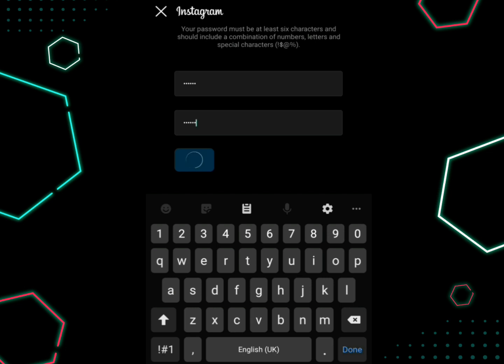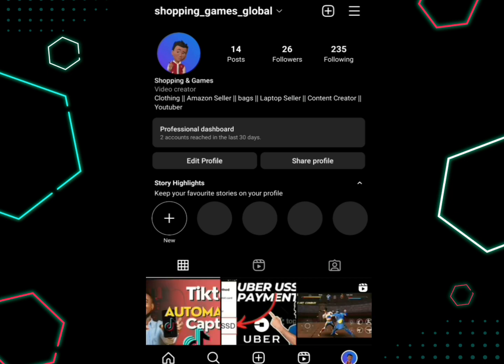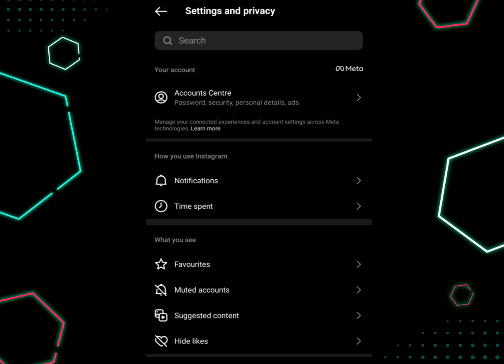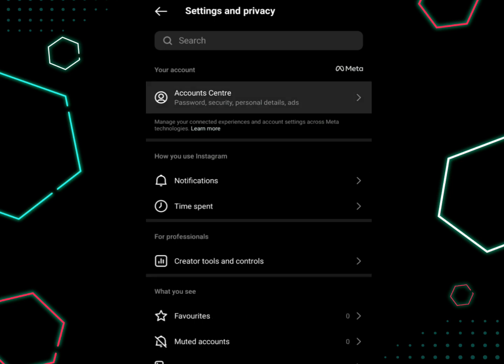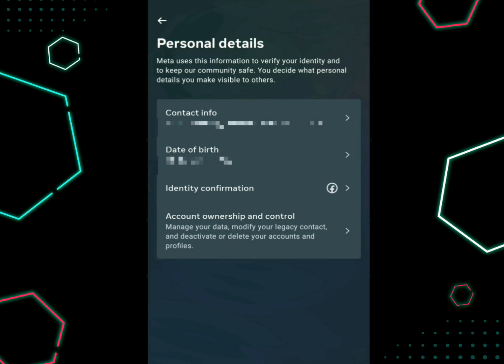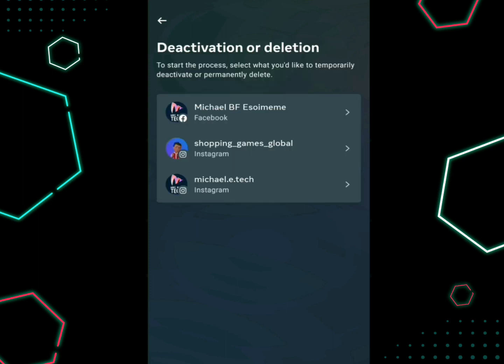Okay, now let's go back to the main page of Instagram. Now click on your profile picture, profile, then come up to the three lines, settings and privacy, come up to account center, then come over to personal details, then come down to account ownership and control, click on that, then come over to deactivation or deletion, click on it, then choose the account you want to delete.